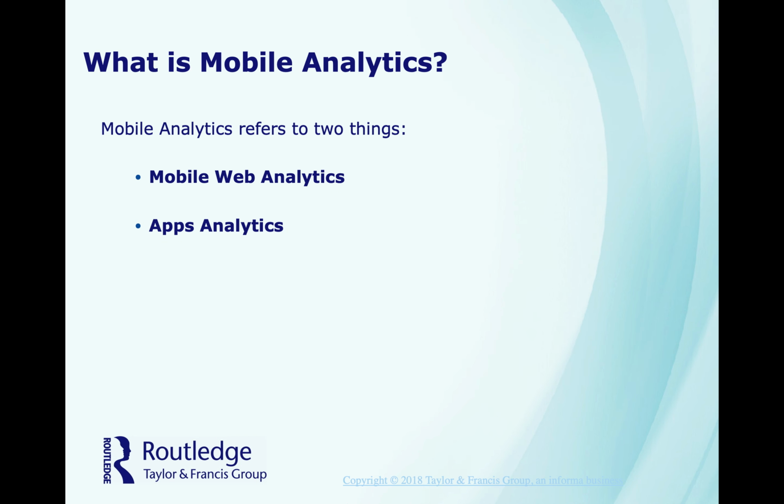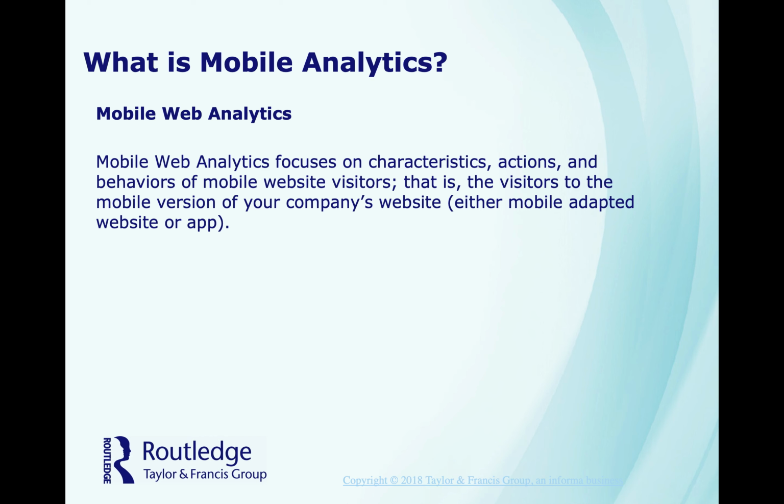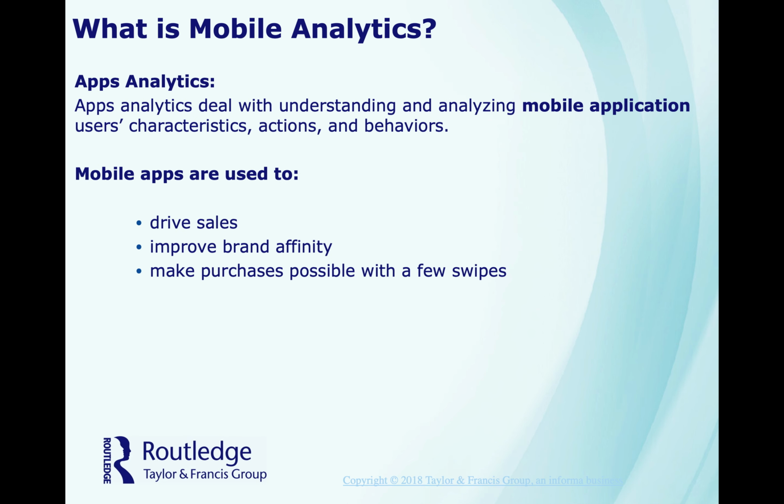So, what is mobile analytics? Well, when you think about analytics, you need to think of these two things: mobile web analytics and app analytics. Mobile web analytics is focusing on characteristics, actions, and behavior of a mobile website visitor. That is the visitor to a mobile version of your company's website, either adapted on the website or an app. App analytics deal with understanding and analyzing mobile application users' characteristics, actions, and behaviors.